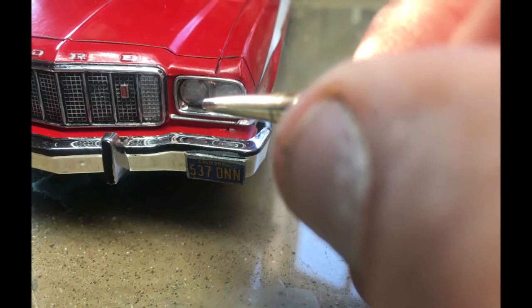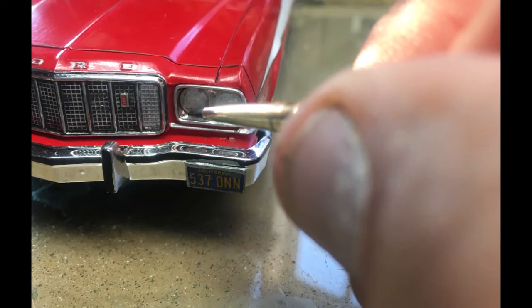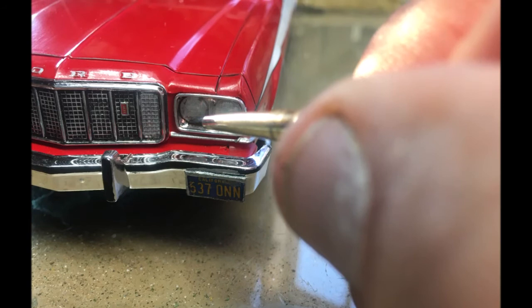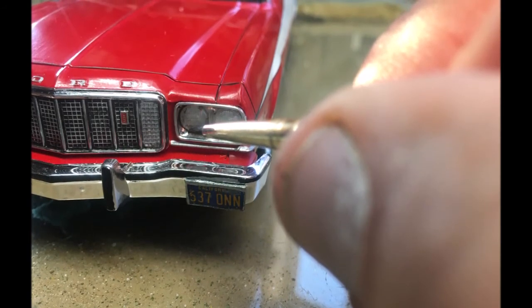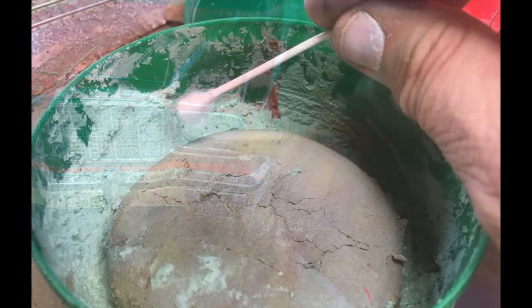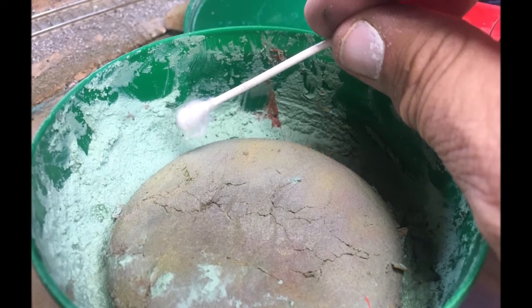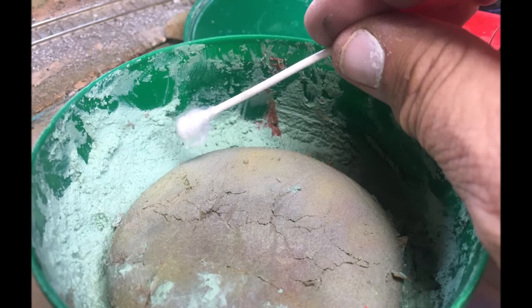And you can see I'm using my black wash here around the headlights, as should be on this particular car. You can also see in this picture that I placed the front license plate where it belongs on the Torino. So after everything is assembled, and after I've done my washes and I've cleaned them up, I really need to go over the body of the car one more time to make it look right.